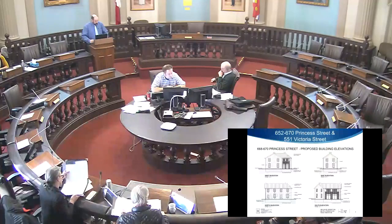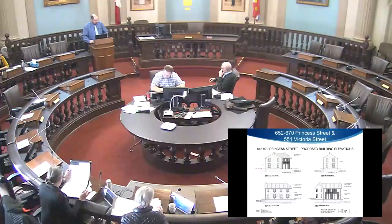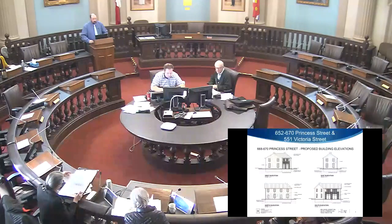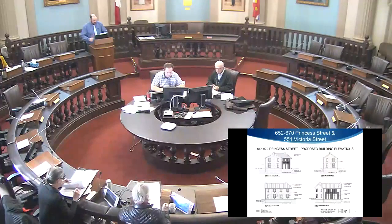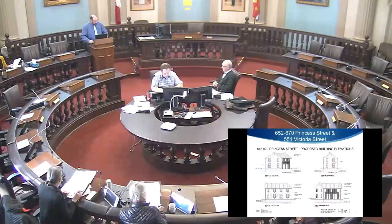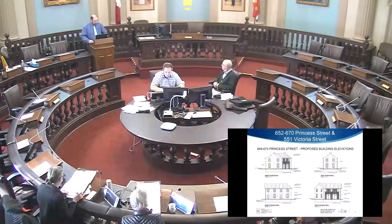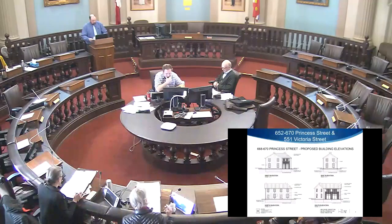The later rear additions, as I noted, to the back are to be removed. The restoration plans include the removal of all the stucco and ceramic tiles, cladding on this building, and the restoration of the underlying limestone walls. That includes repairing, repointing, and replacing where necessary the stones, reconstruction of the roof structure, and replacing the roofing with a metal roofing and a standing seam profile, replacement of all windows and the doors in a replica 6x6 glazing pattern. The doors are to be an appropriate wood or wood-clad doors for the period of the building. Reinstallation and altering of a number of the openings that have been inappropriately altered over time, particularly on the front of the building. And then the infill of the rear wall with a 2-story glass curtain wall.